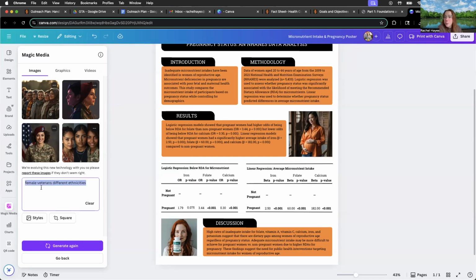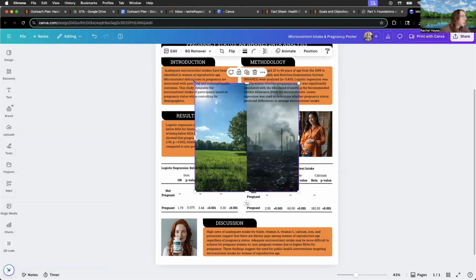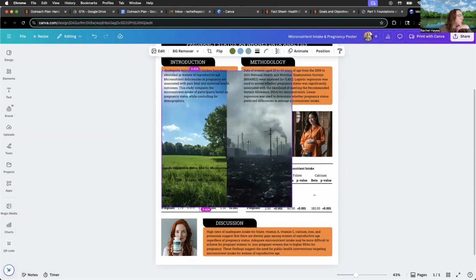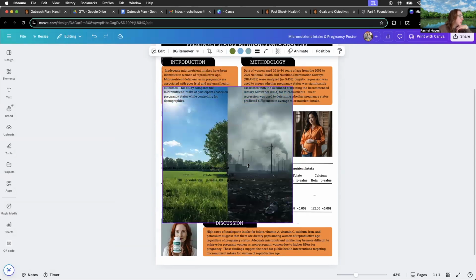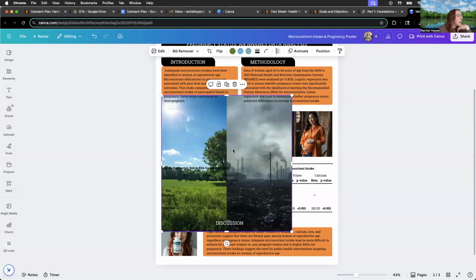Let me show you an example of something that you can generate that isn't necessarily a human being. So let's say I want to do, and look at this. I actually think this picture is beautiful. Look at that. You can use the AI option, the Magic Media option on Canva to create images for you.